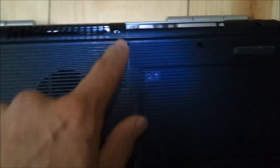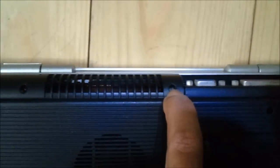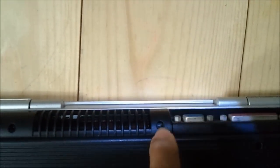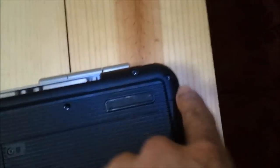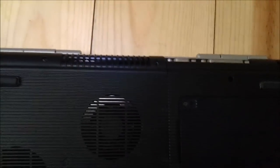One on the corner, one in the middle between your exhaust vent and your monitor, and then one again on the corner. So these are the outside corners, in case you confuse it with these on the inside. No, you want the outside corner, so by the lock. Alright, so those are the ones.